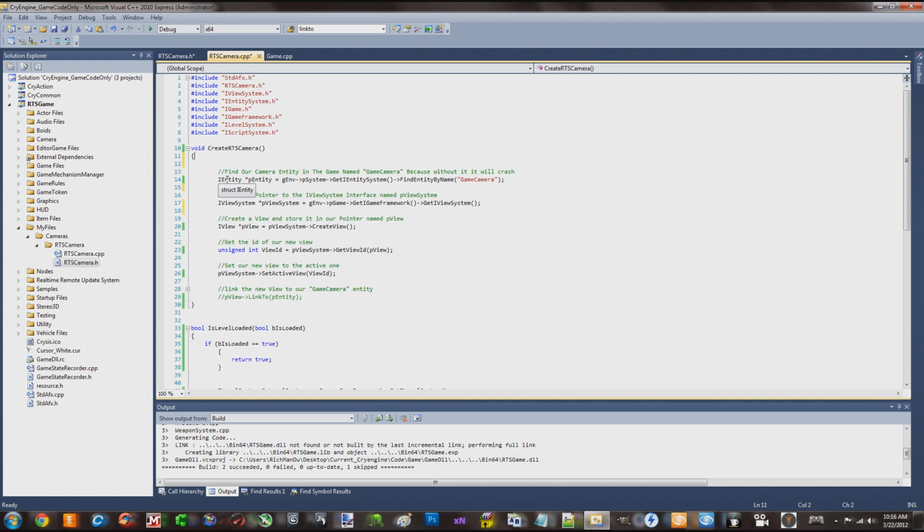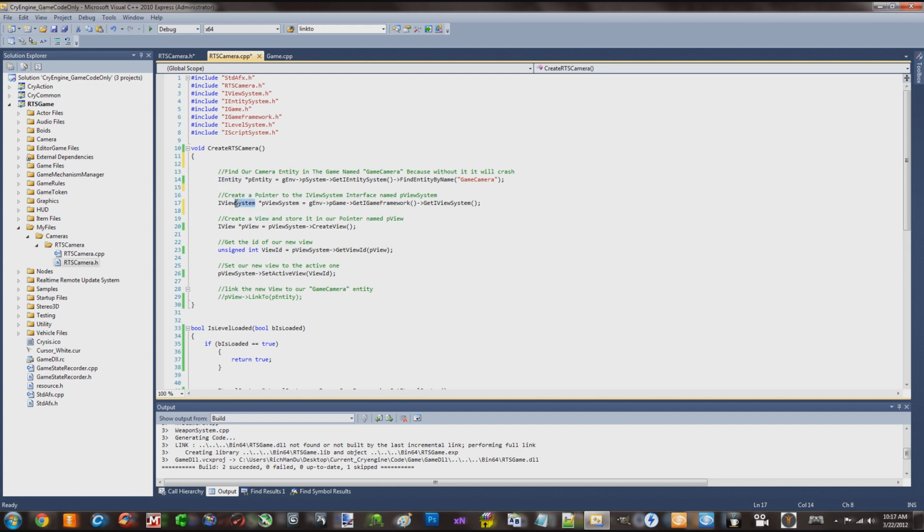It just doesn't work. Same thing goes here. CryEngine created a struct, see the code hint, struct IEntity, which is a type, just like int is a type, just like string is a type. So we're creating a variable called pEntity of type IEntity, which is also a pointer, and we have an equals sign here. This is a whole function here. Like I said, the global environment calls pSystem, then pSystem calls GetIEntitySystem, and then the entity system calls the FindEntityByName function. It finds our game camera and returns the entity whose name is game camera. If you hover over this, the code hints say IEntity type. So in order to store an IEntity type, we have to put it into an IEntity variable. That's why we have IEntity.